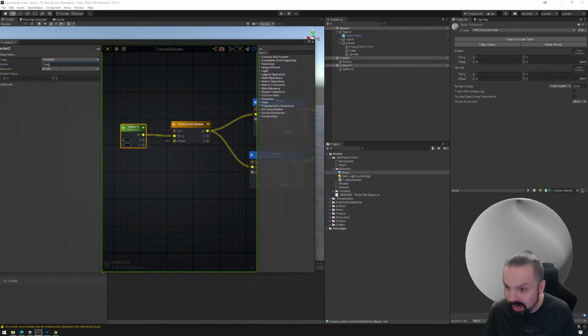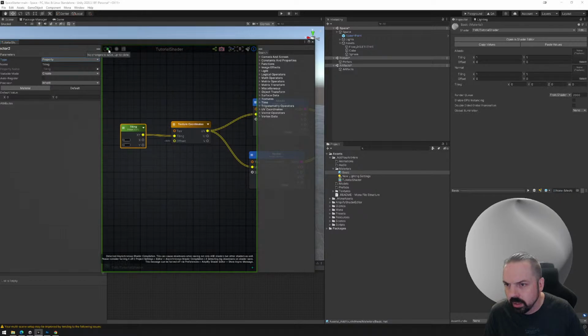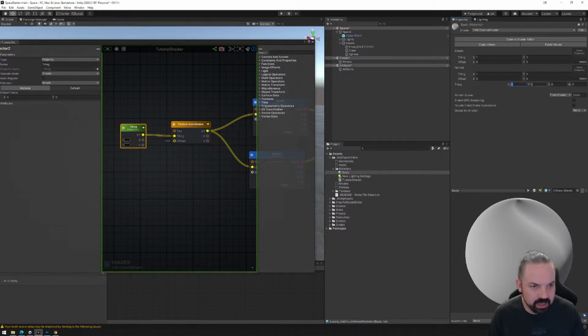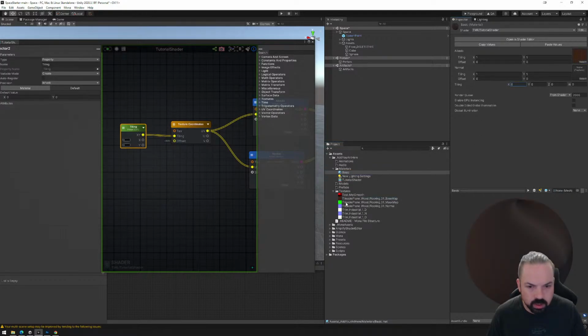So let's go tiling. And then I want to make this a, here we go, property. As you note here, now we have an X and a Y, a Z and a W, and we want these two. So if I adjust this one, this and this, then this would modify the texture here. So let's do a simple example of the wood and the normal map here.